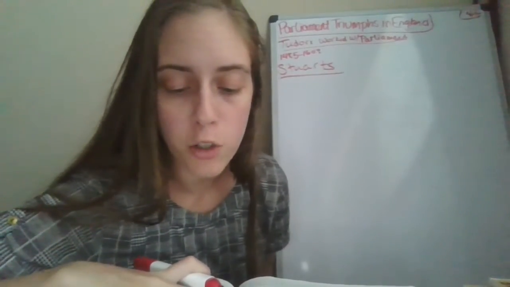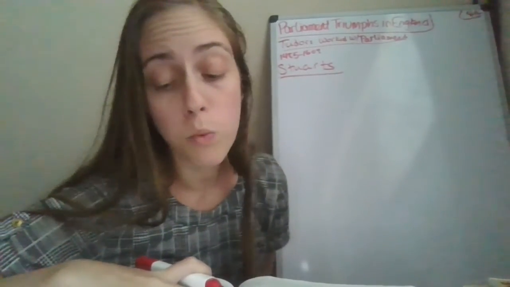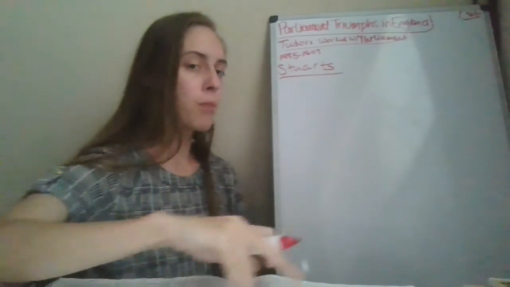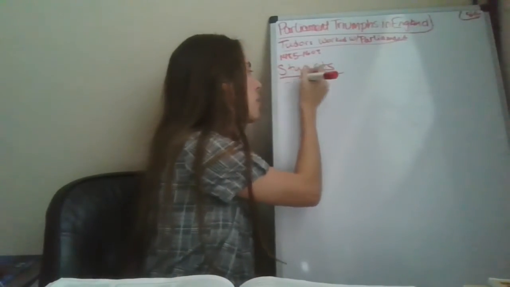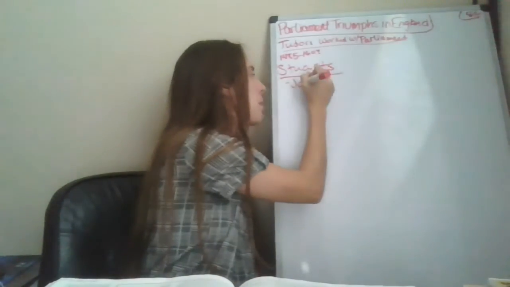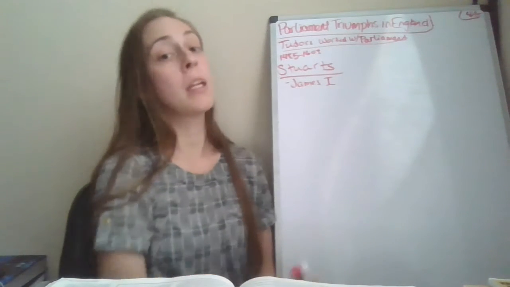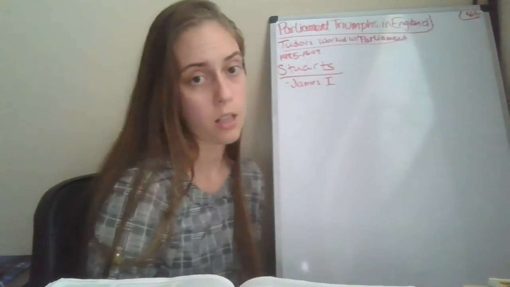The first Stuart monarch, James I, had agreed to rule England according to English laws and customs. But soon he was lecturing Parliament about divine right, which is that whole thing where God made me king, so I can do whatever I want because God made me king. Leaders in the House of Commons fiercely resisted the king's claim to absolute power.